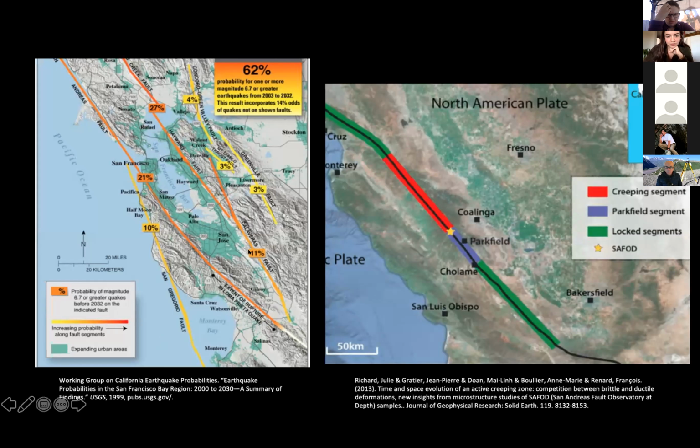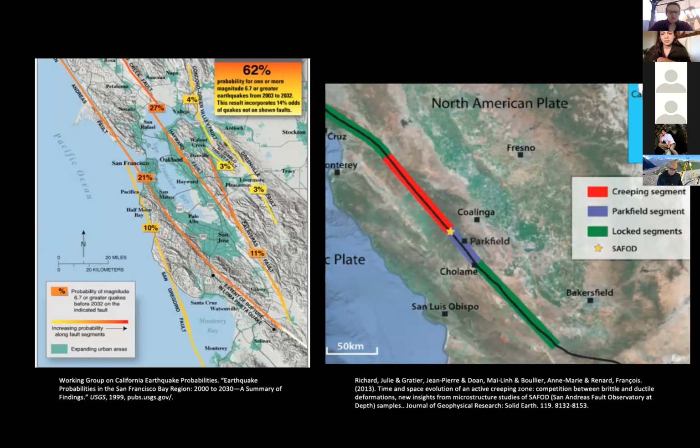I found this really cool graphic from USGS on the left that shows the probability of rupture for the San Andreas. Right up here is where Napa is, and it's supposed to be a smaller fault off of the Calaveras. You can see that it has 11% probability of rupturing again, which makes sense, I think, because since it's not as close to the main fault trace like the Parkfield, I didn't see as much deformation or secondary faulting. I just saw a couple of primary faults, and it was a bit more simple to map.